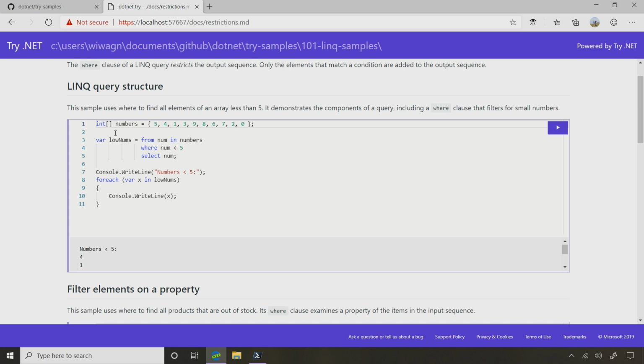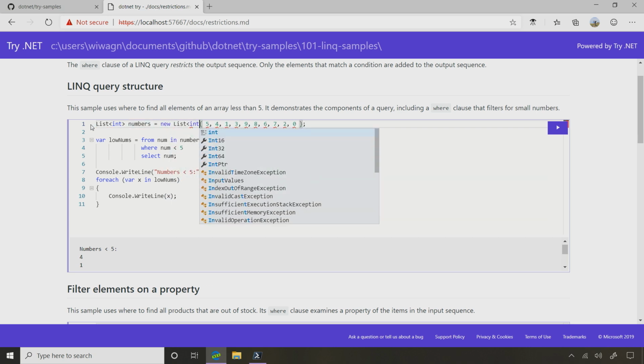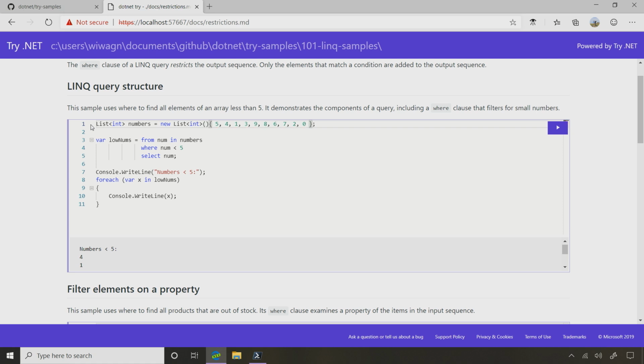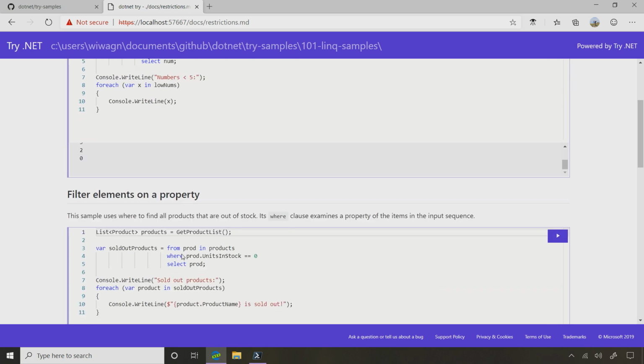Yeah, so let's change that to a list. Right, so we said we could do this with anything. So I'm going to change that numbers to a new list of events. I'm going to have to change it on this side. That was one of the things we learned about earlier in our object-oriented series. That's the only change you have to make. Yeah, so you don't have to change the query at all. It just worked, pretty much. And then we'll just run it again. And once again, there we go.